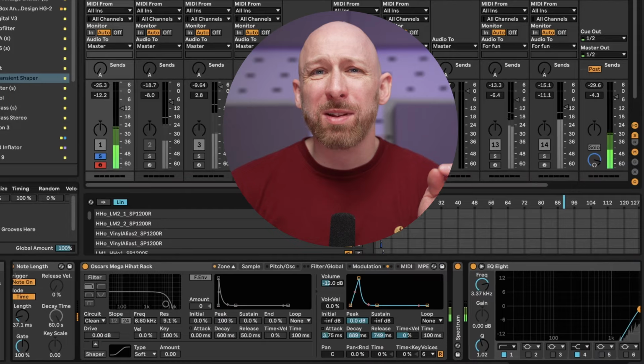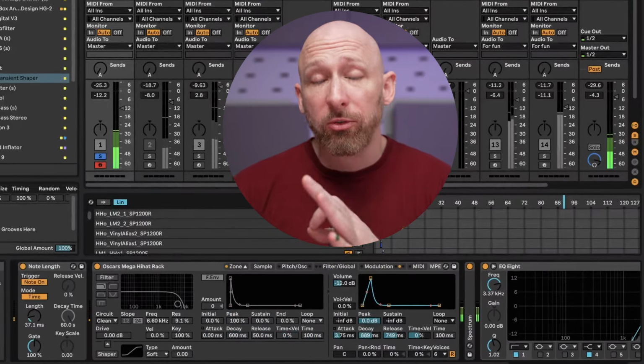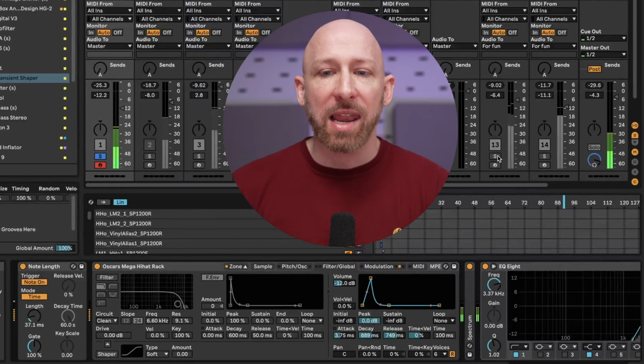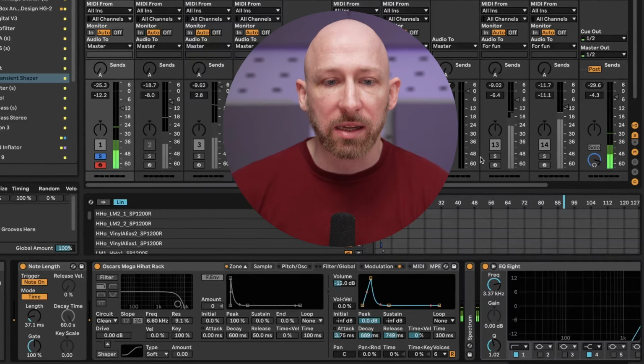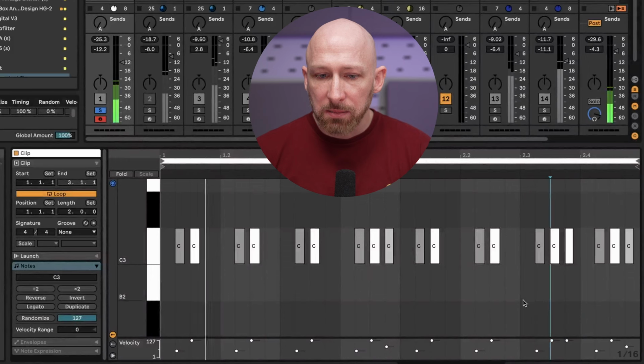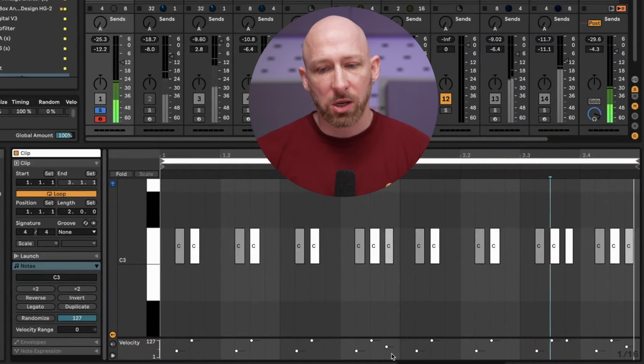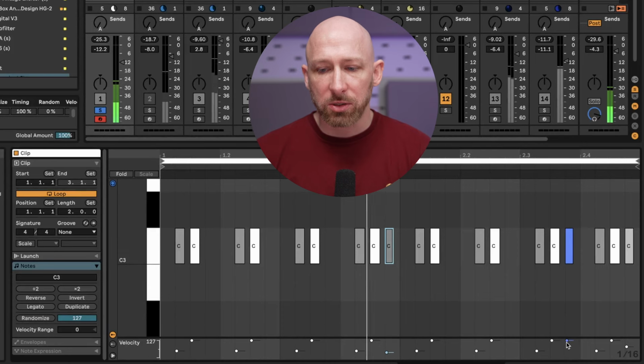So we've got movement and aliveness, but not too much movement and not too much distraction. This can kind of hold down a layer in the beats quite easily. I would say sometimes these triple notes can be a little distracting. So when in doubt, do less. Right? Now this is one hi-hat.